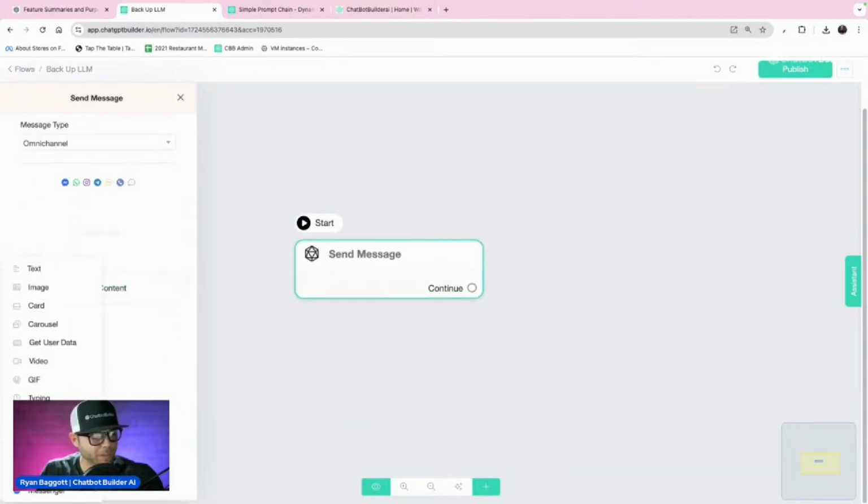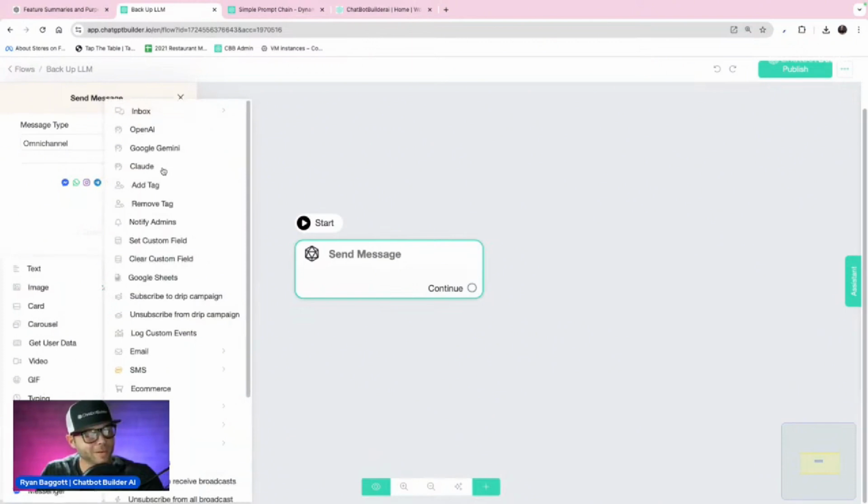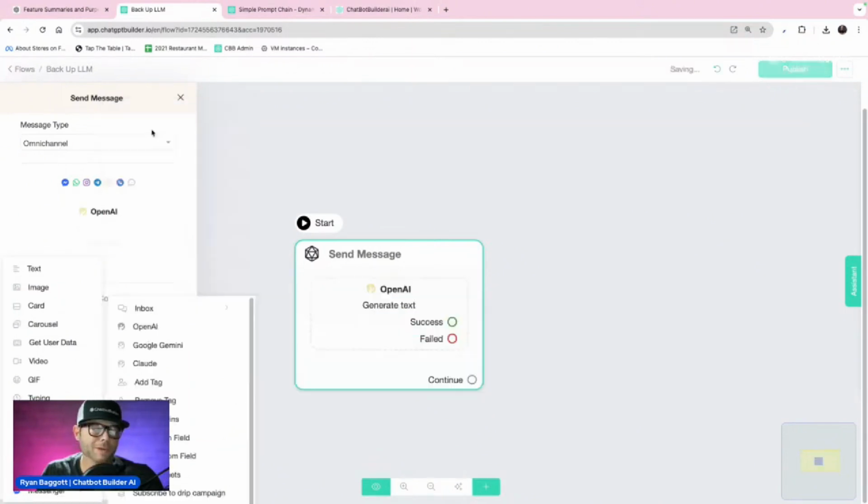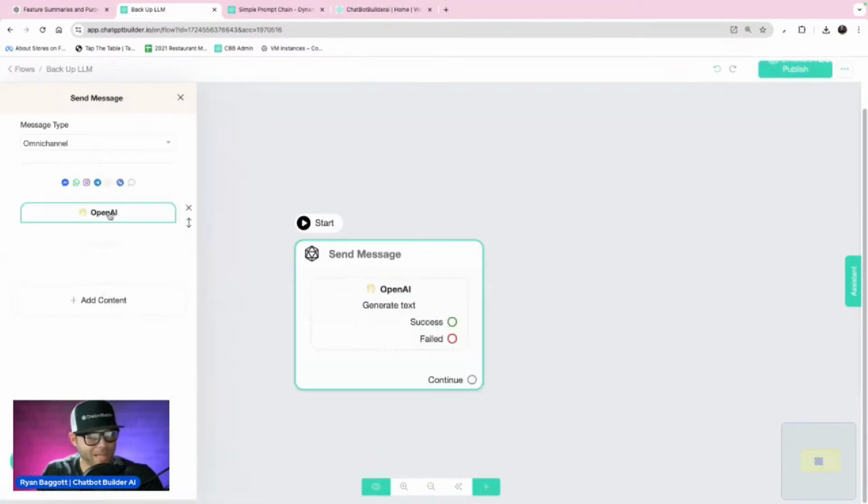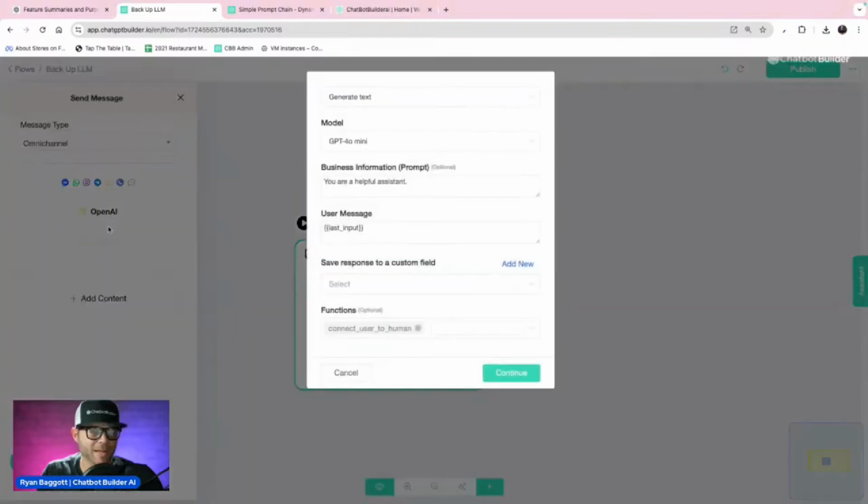So you will click actions, and I've got all three connected, actually, it looks like. I'm going to click OpenAI, and I'm going to click the action, the element here for OpenAI, and this is just going to be my default reply. And so I don't need to do anything special. It's going to just say something like, for Chatbot Builder, your goal is to respond to questions in a helpful tone related to the software, period. Never respond with more than 3 sentences, and always stay on brand. Okay, so very, very basic prompt there.